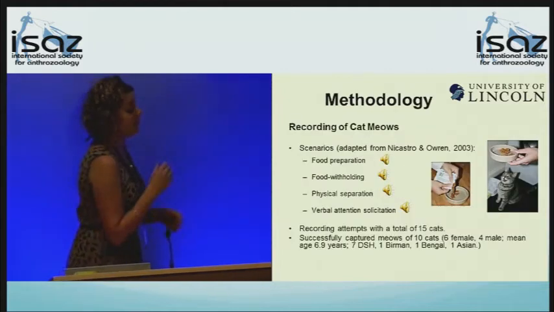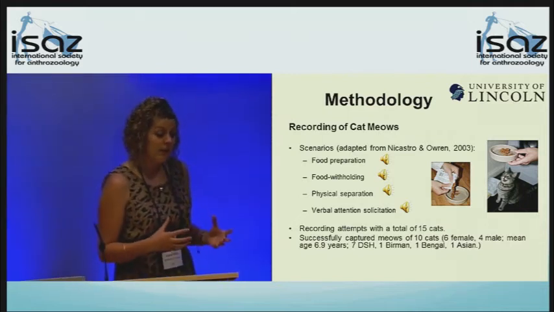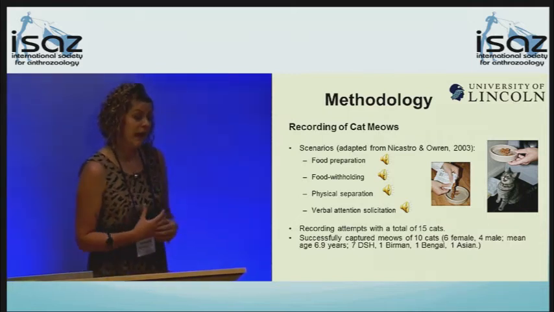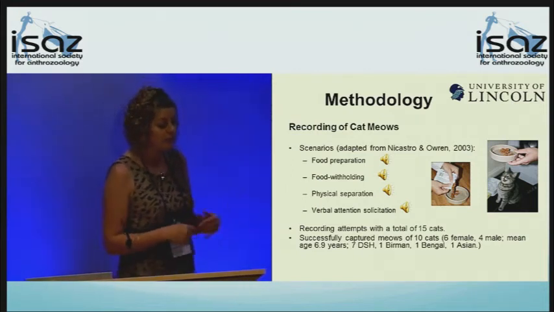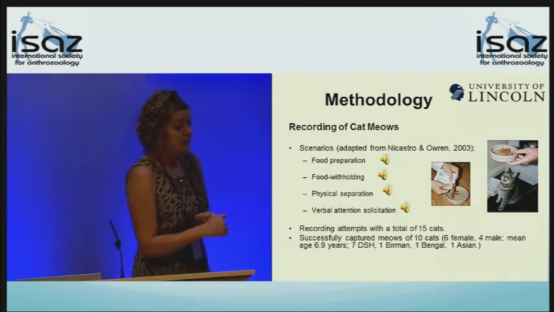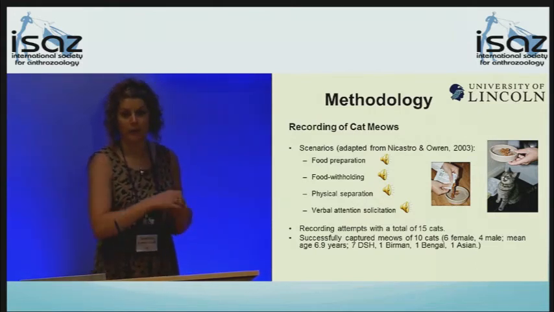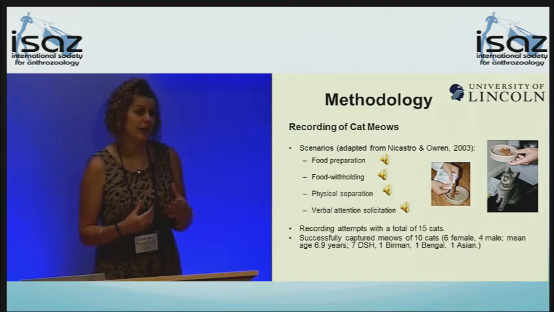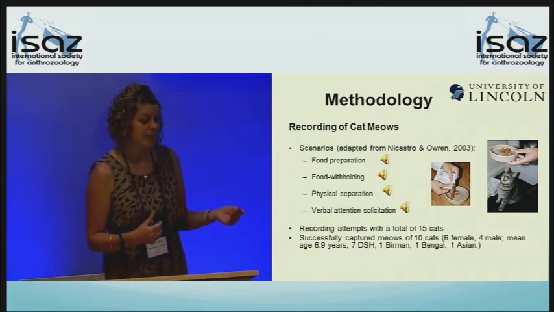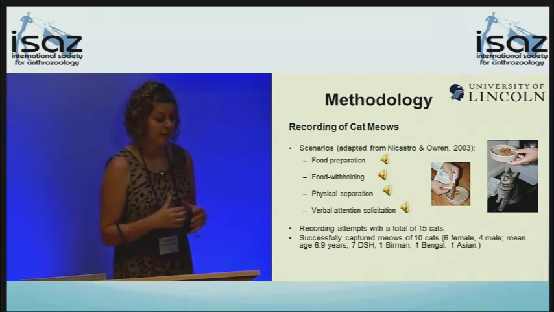So we adapted 4 scenarios from the Castro paper. Some of the scenarios that they had, for welfare reasons, we wouldn't be able to replicate in the UK. So we looked at food preparation, where the owner went about the normal preparing of their food, opening the sachet, scooping the biscuits, and we recorded any vocalizations that were made during that time. Can we play that one? As an example of it.